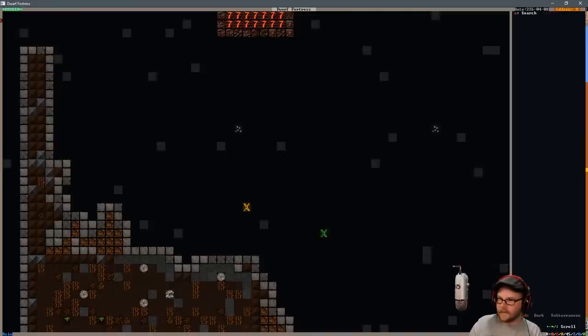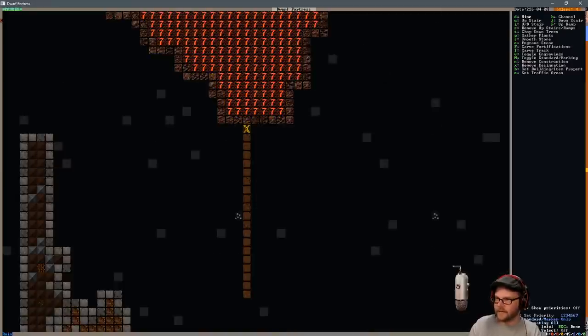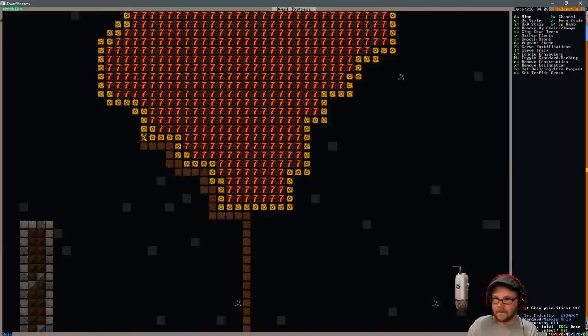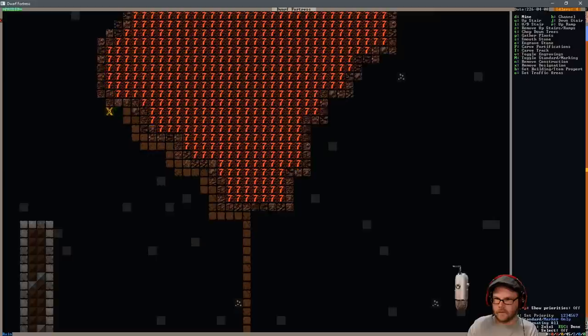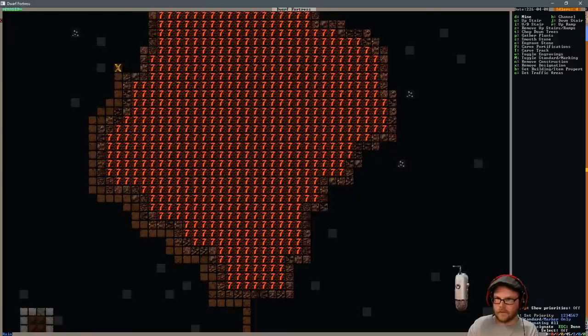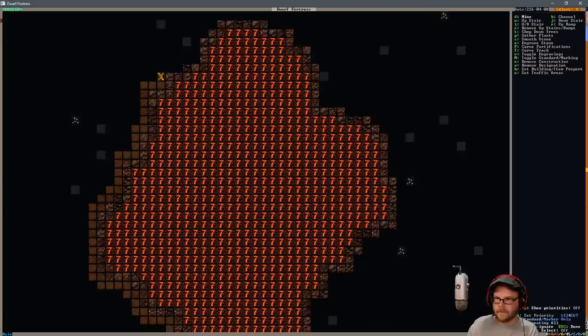About here. We could dig. Something like over here. Maybe around the volcano. Sort of hug the volcano walls for our path to that spot. And then work our way down. Over here. Oops.